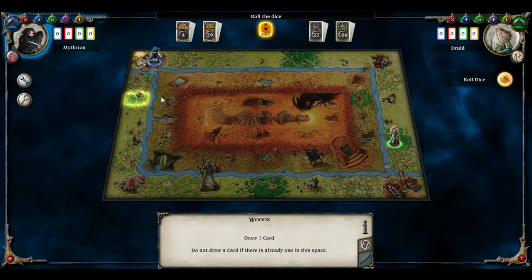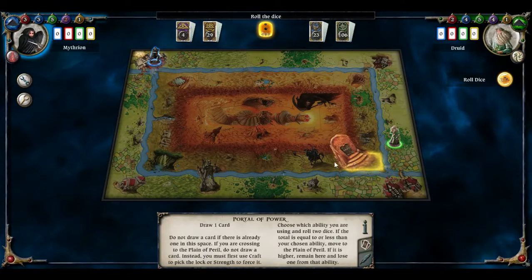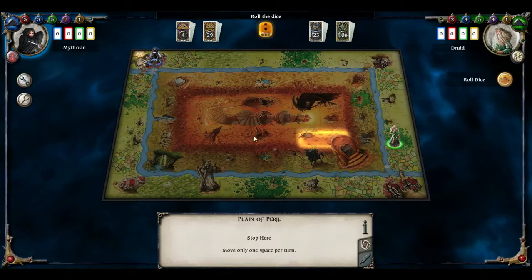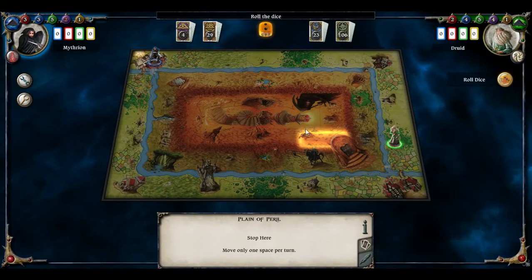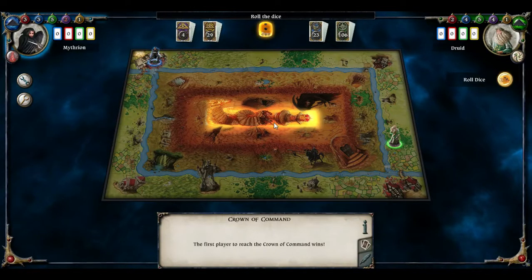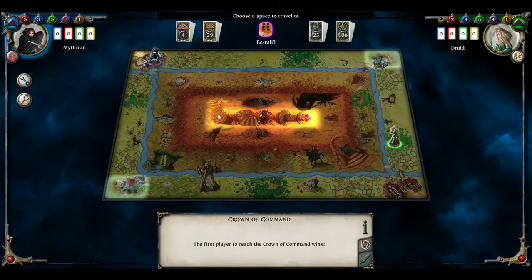Then you have to cross the river somehow to get to this inner tier, and after that you have to make it past this portal of power by having either a high strength or a high craft. Once you're inside here, there's various challenges you go through. There's kind of one path for craft and one path for strength. And the first person to get to the Crown of Command wins. So it's kind of like a role-playing game, an RPG kind of thing, where you're basically trying to build up your character, build up your stats.